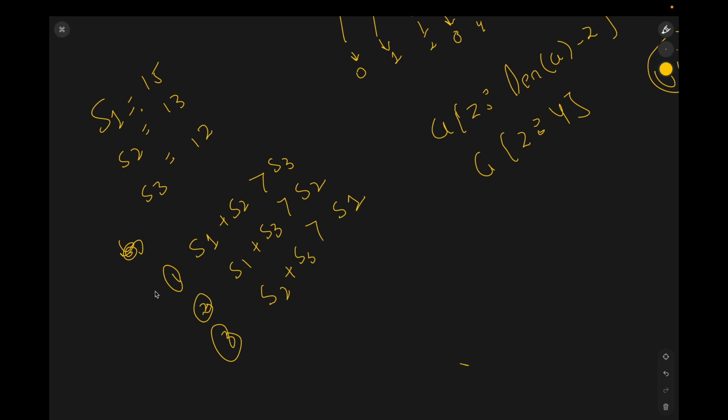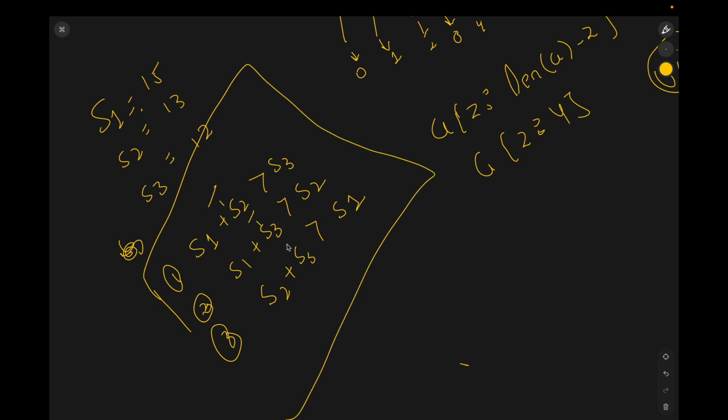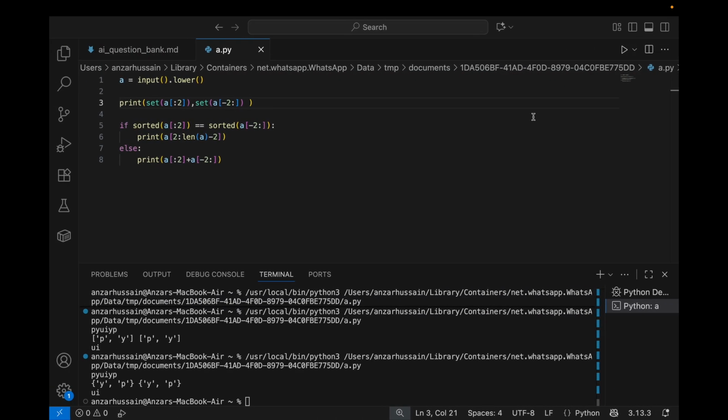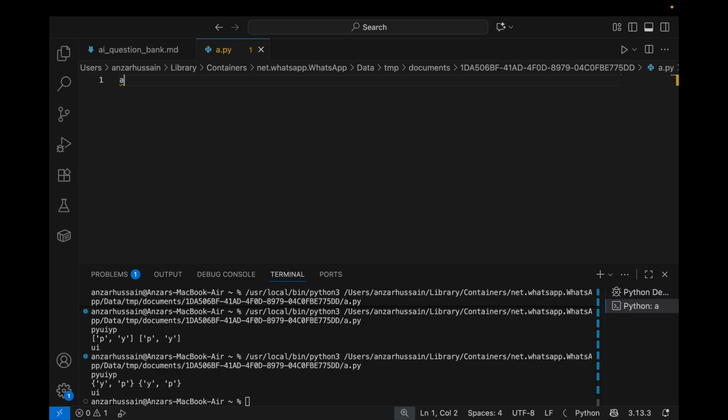That means these are the three possibilities. All those possibilities should be true. This should be also true, this should be also true, this should be also true. Then you can say that okay, this is a triangle. Then you can say triangle is possible or not possible, right? So we have to mention these three conditions over here. But all those three conditions should be true, right? If you want to check that all those three conditions must be true, what you'll be using is an AND logic gate, right? So what I will do here is take the three sides first, as it is showing in the question, one by one.